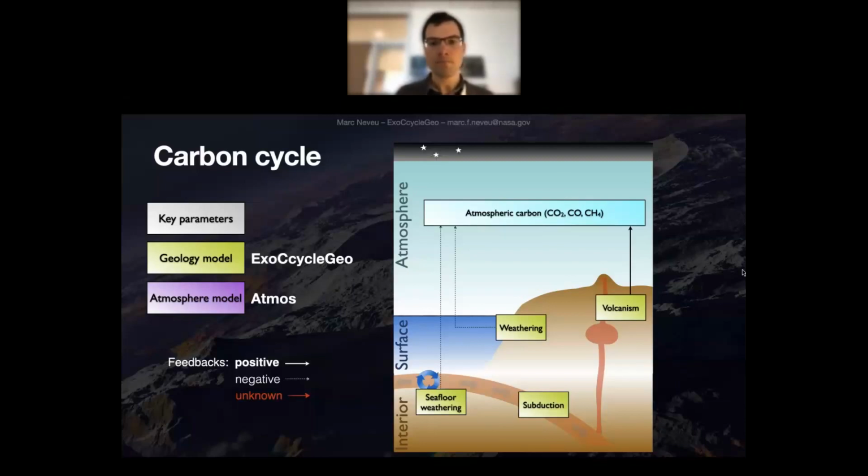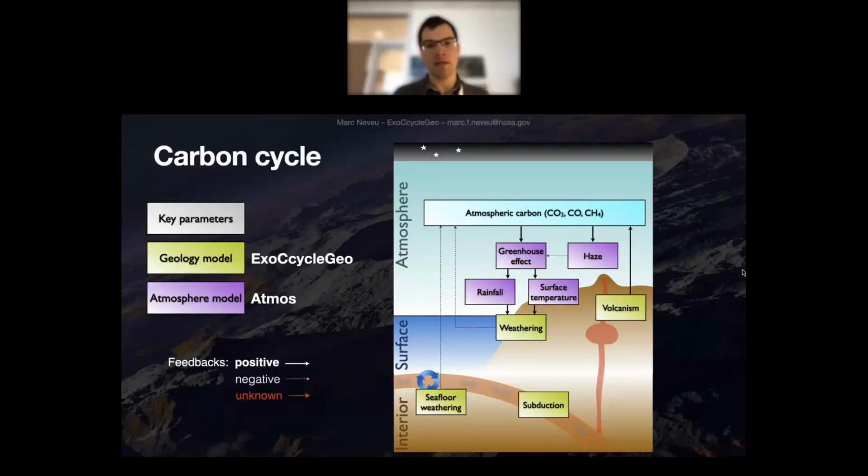Some mineral formation happens also because of seafloor weathering, and then those get subducted eventually and return to the mantle, completing the cycle. The atmosphere itself can affect weathering by the greenhouse effect that can change the surface temperature or the rainfall rate, in a negative feedback that has helped regulate the climate of the Earth over geologic timescales. So this is the carbonate-silicate cycle without any effect of biology here. And I guess a goal of the project and a goal of the code is to be able to set an abiotic baseline for what the atmospheric composition of a planet might look like without life.